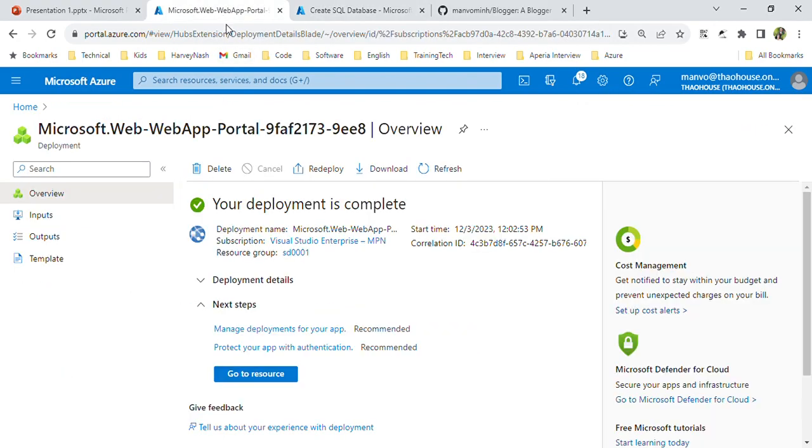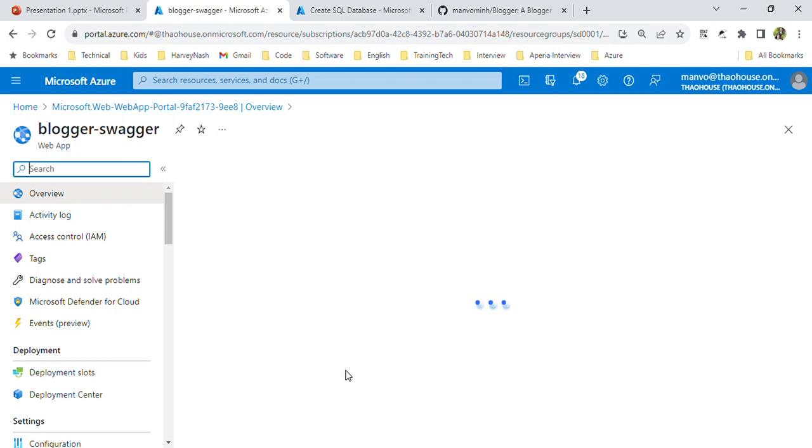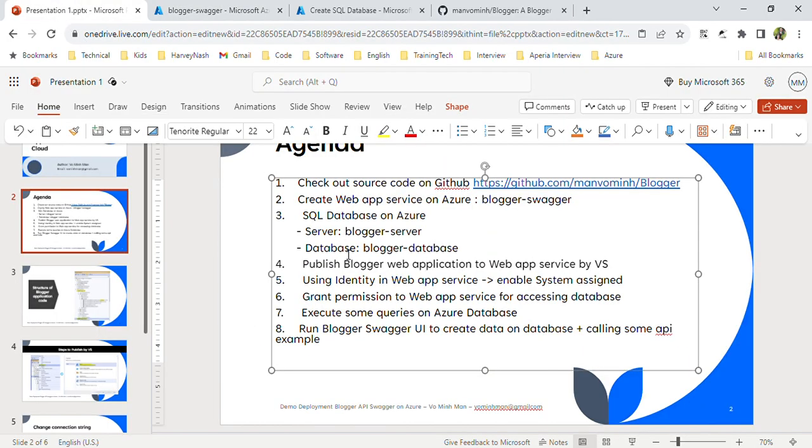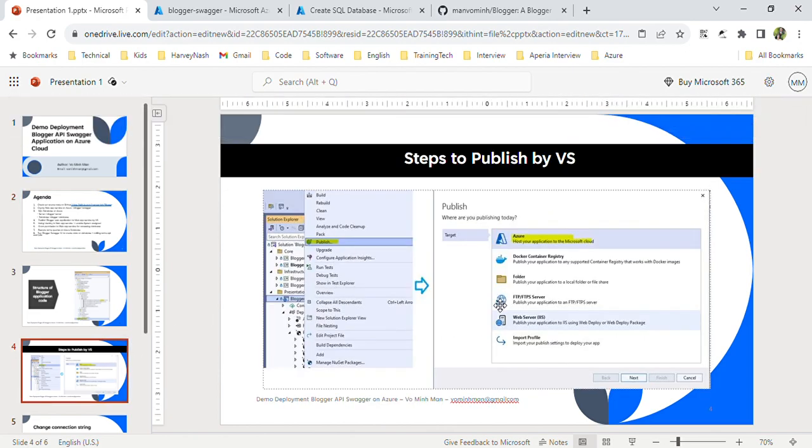So we will go back to the web app service, which is created successfully now. So I will do the next step. This means publishing the Blazor web application to this web app service by Visual Studio.